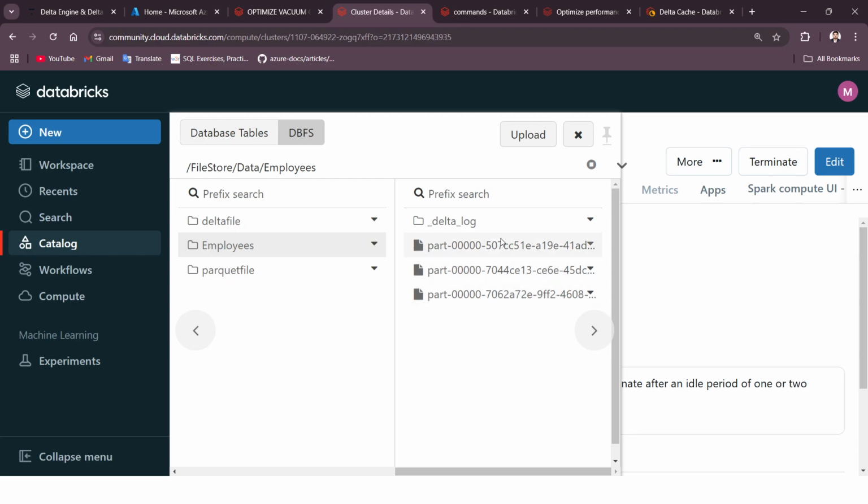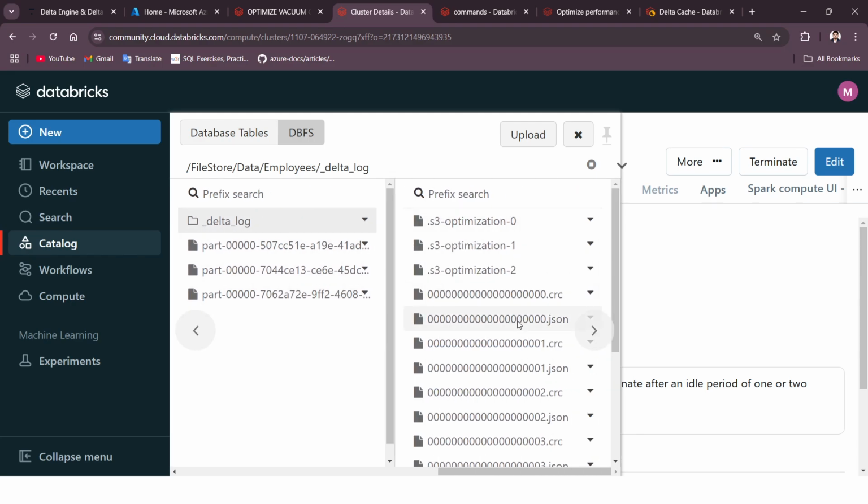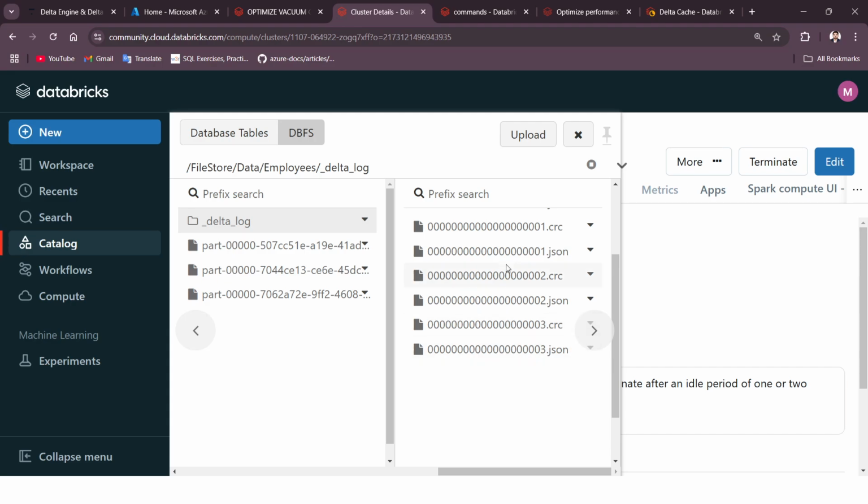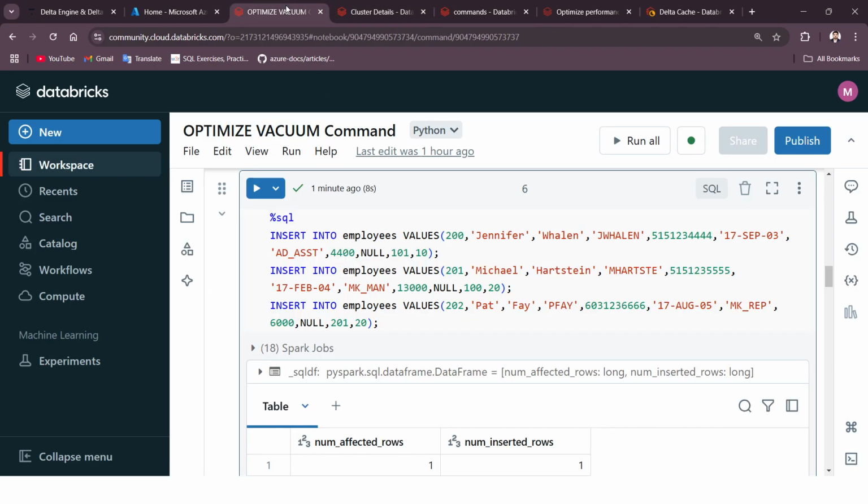Three JSON files have also been created in the delta log, since the table state changed thrice.